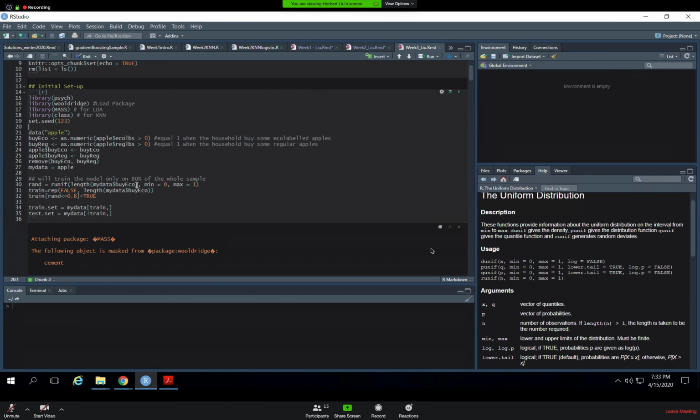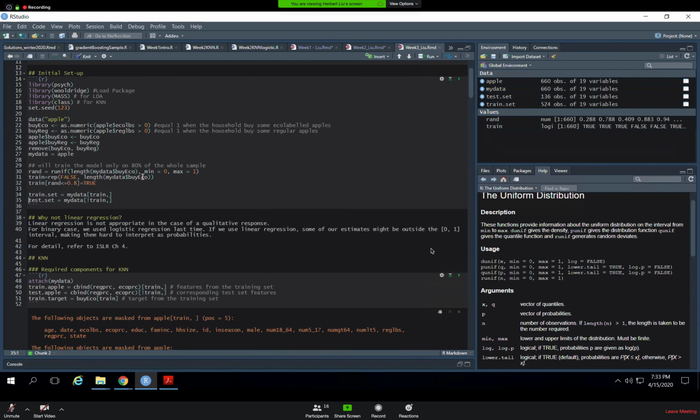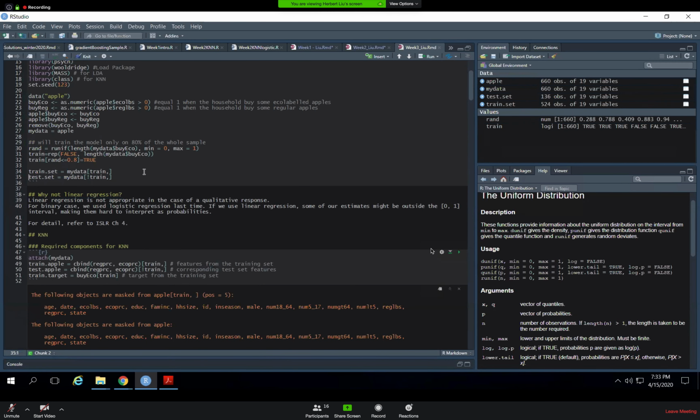So this is the first part of this pre-session, R setting, initial setup. This is the same as last week. We have introduced several packages. You do need to load the installed package class for the KNN regression, and then require the MASS package for the LDA regression. These are just the initial setup as last week. So I'll load the data and then create dummy variables. All the things are similar to last week.